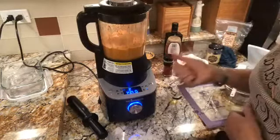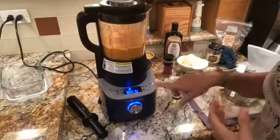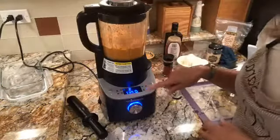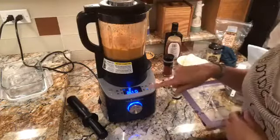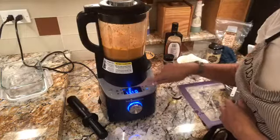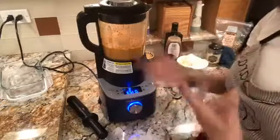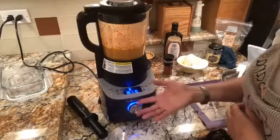I can't really tell if it's too loud for you guys, so I'm sorry if it is, and hopefully you can hear me. But see, it's 1 minute and 48 seconds left. The 5 up here is, I think, the level of speed that it is. When you're doing one of the heated settings, it shows the temperature up here. And you can actually see the temperature rising. And if you add some ingredients, the temperature falls and then rises again. It's really fascinating. So here we are at 1 minute 20 left.